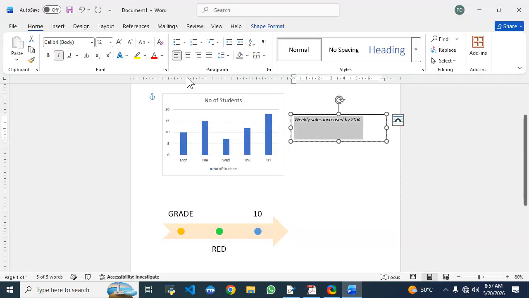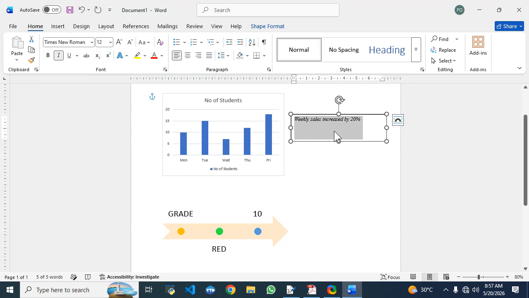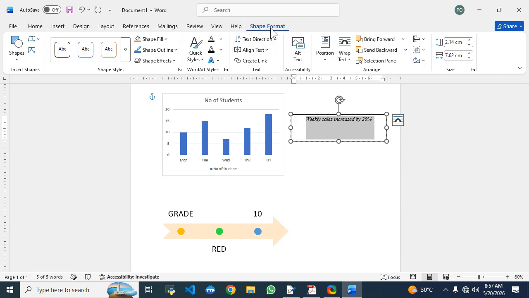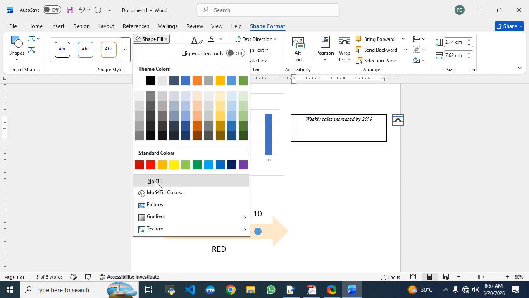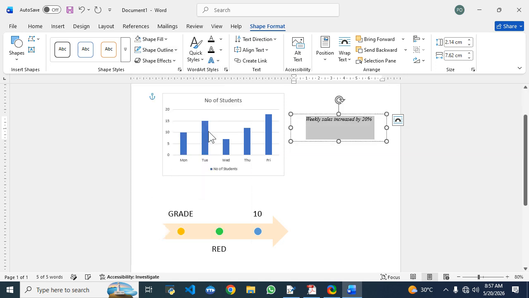Yes. You can give it whichever font style, like Times New Roman or the default one which is there. Then you can go to paragraph formatting, still under the same Home, and put center alignment. Then you move back to Shape Format. When the shape is still selected, you remove the shape fill, you say no fill. You move to shape outline, you say no outline. Are we together? Very good.